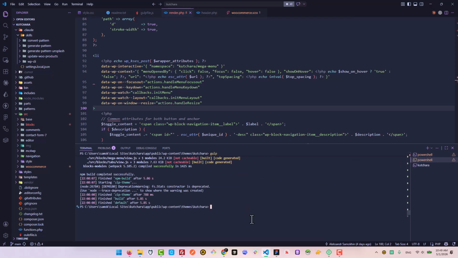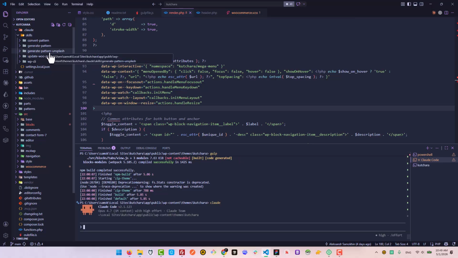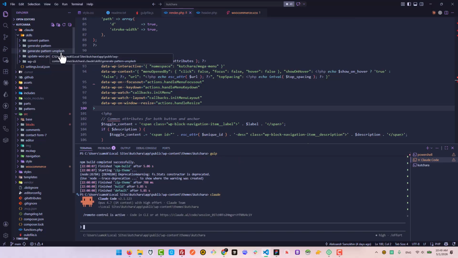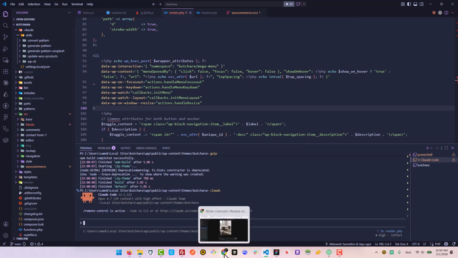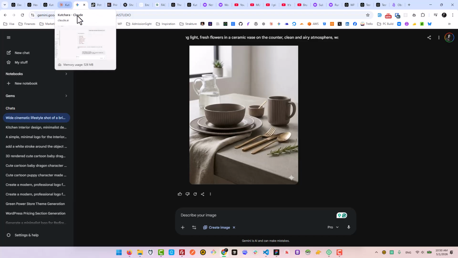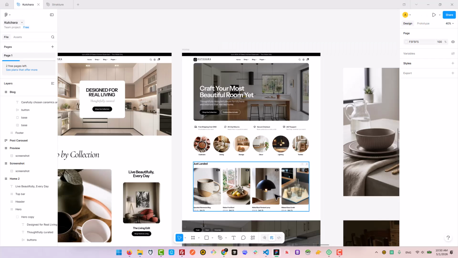I tell it to just use this skill here, and I have a specific skill to create some pattern with Unsplash. It has the API key. It knows how to connect to Unsplash to search for a specific image. So it picks the query, and then it queries Unsplash and gets whatever is needed. So some images were picked that way.